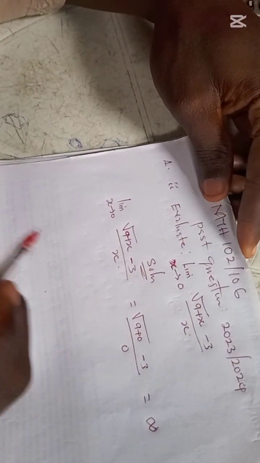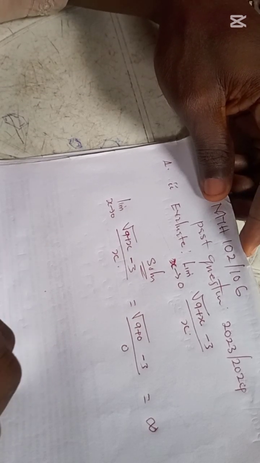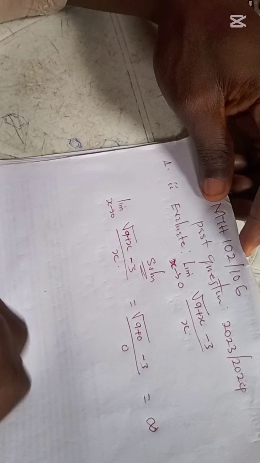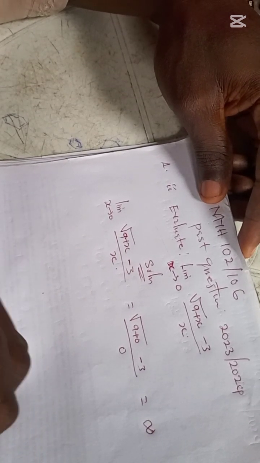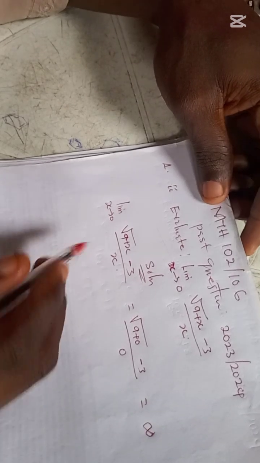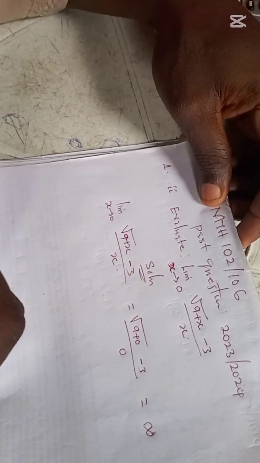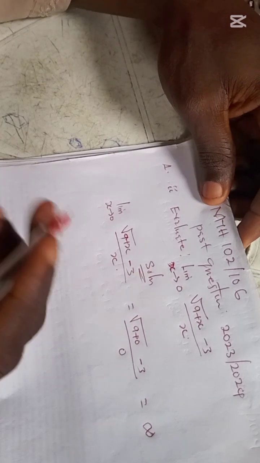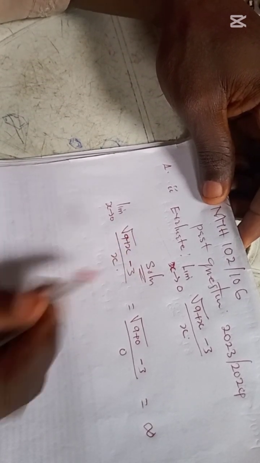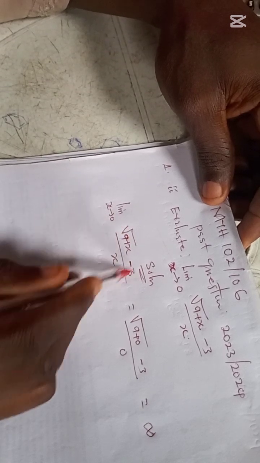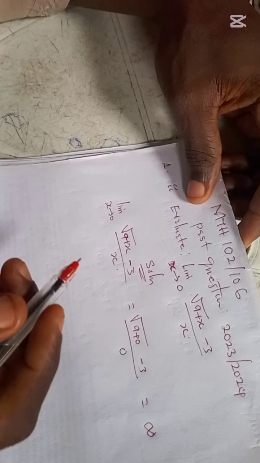So in this case, the limit must not give us an indeterminate solution. So what we'll further do is to deduce this limit in such a way that it will give us a result. Either in this case, you use L'Hopital's rule, the H method, or the conjugate method. So in this case, I'm going to be taking the conjugate of this limit in order for me to deduce it and get a solution.